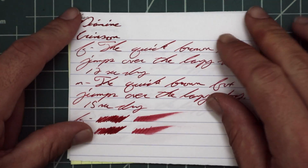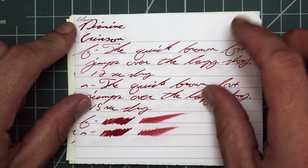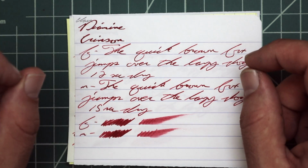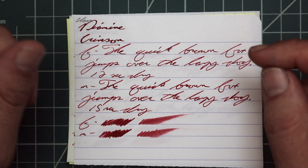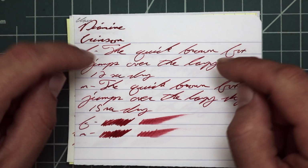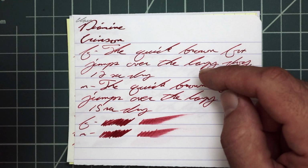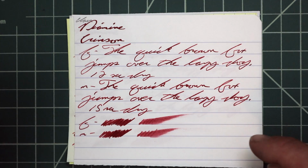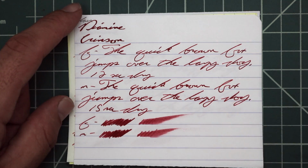Let's look at Clairefontaine. We have no bleeding, no ghosting. The 1.1 gives us no feather, no spread, no halo, no sheen, and no shade. The extra fine gives us no feather, no spread, no halo, no sheen, and only very light shading through this. 12 seconds to dry. Now the medium gives us no feather, no spread, no halo, no sheen, and we have no shading here, with 15 seconds to dry.